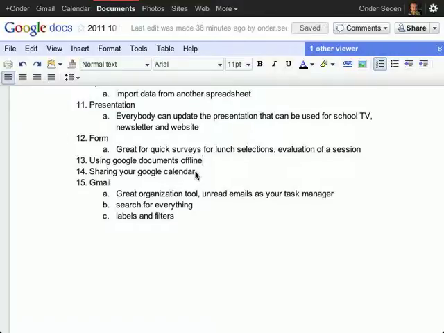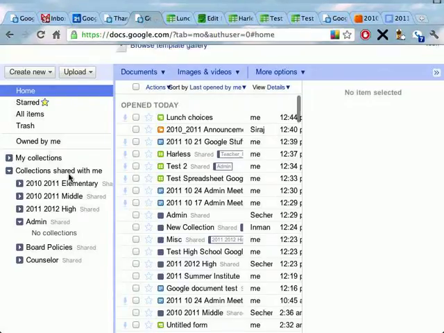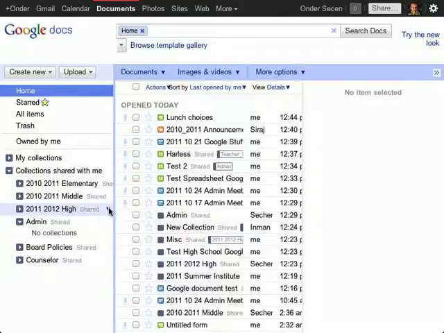What you can do is create groups. I don't know if it works in your context, but right here, share.